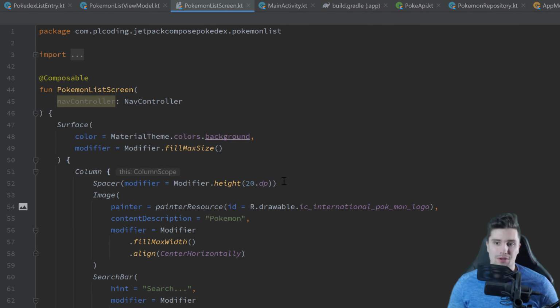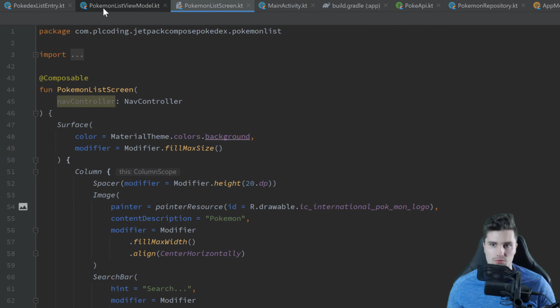In this video, we will set up the pagination functionality of our API and also implement the Pokemon list so that we can then finally load all the Pokemon into our app. We will start with the pagination functionality and then implement the actual list in which we'll load the results.